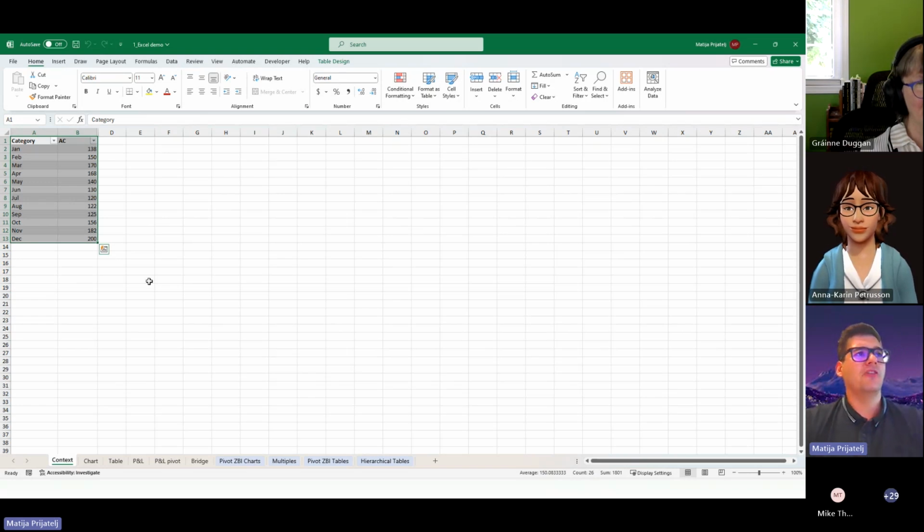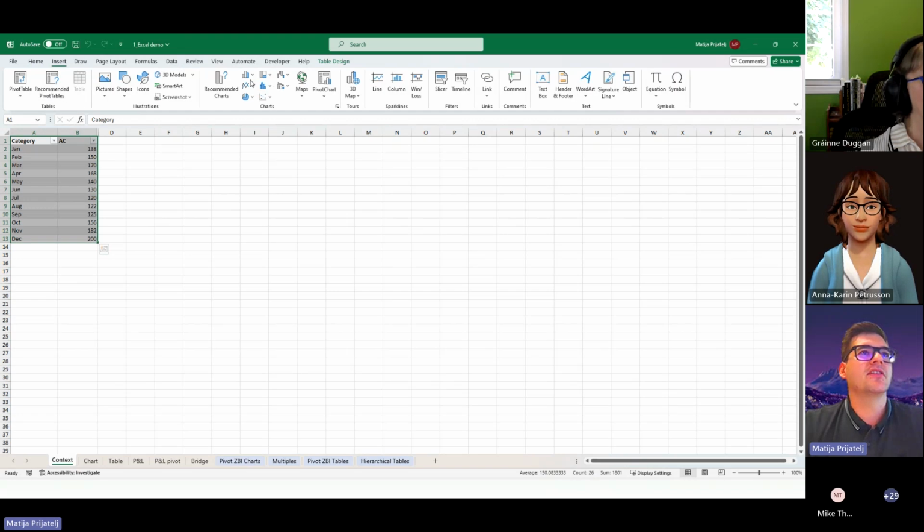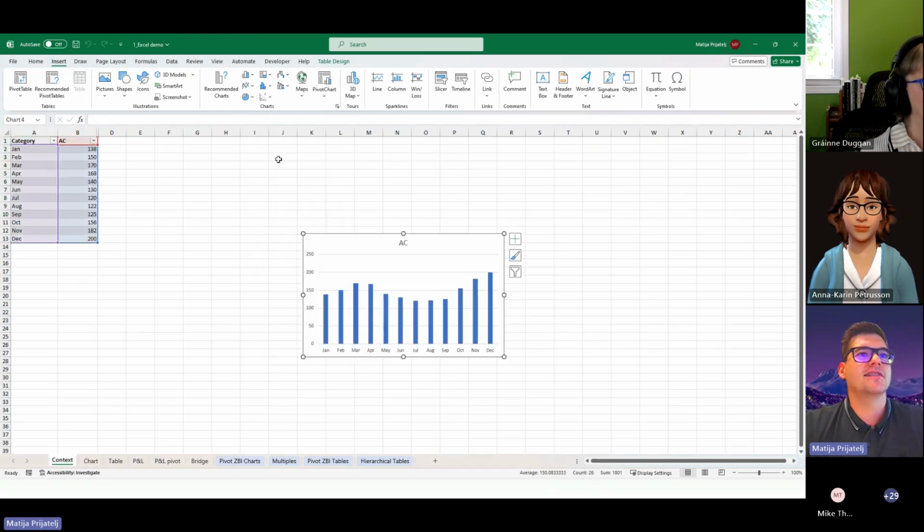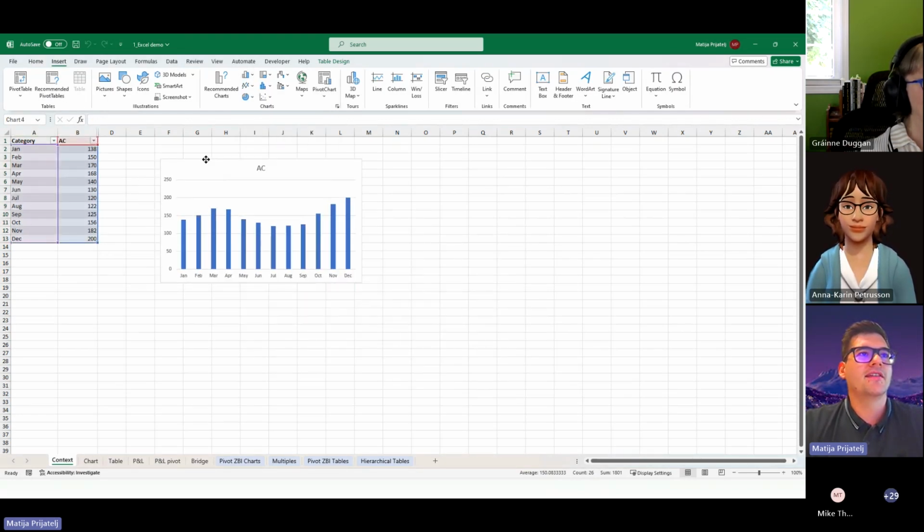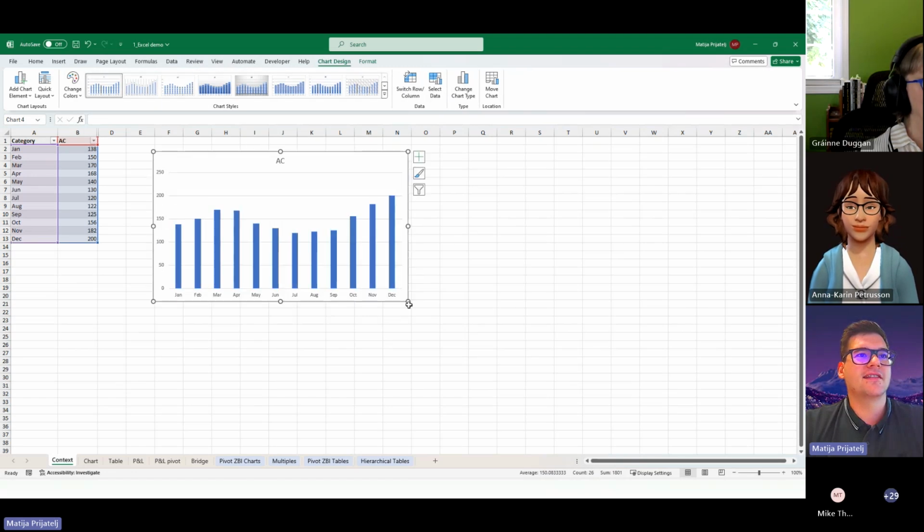But of course, we can now visualize this data. If we go into Insert and insert, let's say, a nice little column chart, we get it. And Excel always makes it in these interesting colors, right? Right now it's blue. What we can discern is some trends, right? But pretty much what we're looking at right now is just a lot of numbers, and they're not really telling us the whole story.